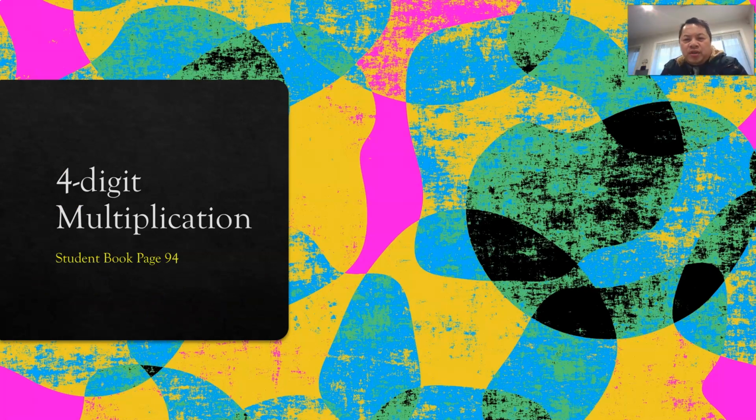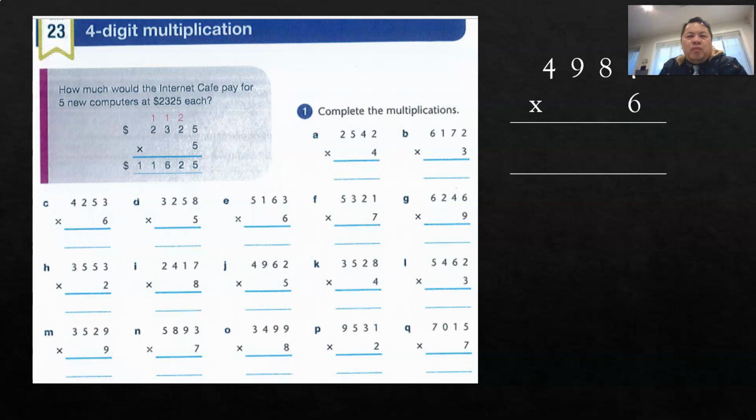Again, it's a revision. So how do you go about completing a multiplication like this, 4-digit times single digit? So first we deal with the 1s, 7 times 6, you get 42. You bring over the tens, 8 times 6 is 48, 48 plus 4 is 52. Again, you bring the hundreds over. So 9 times 6 is 54, 54 plus 5 is 59.